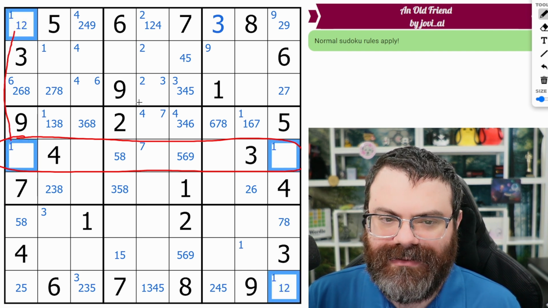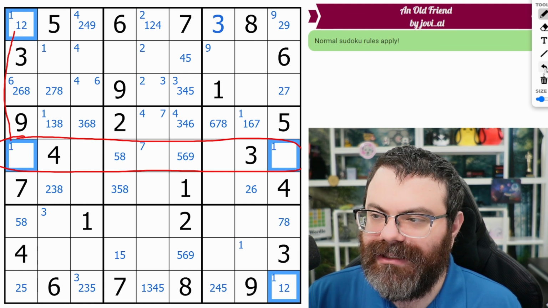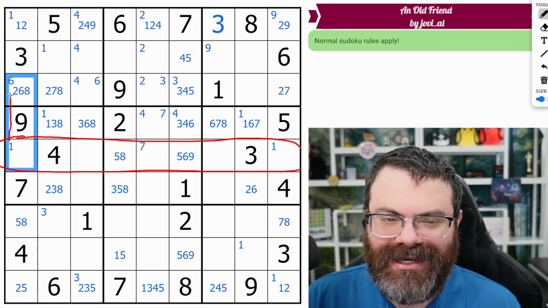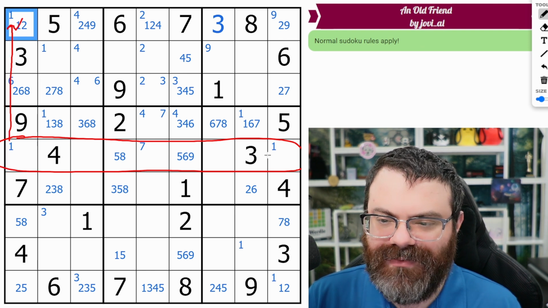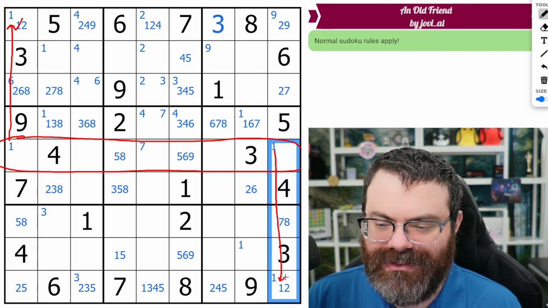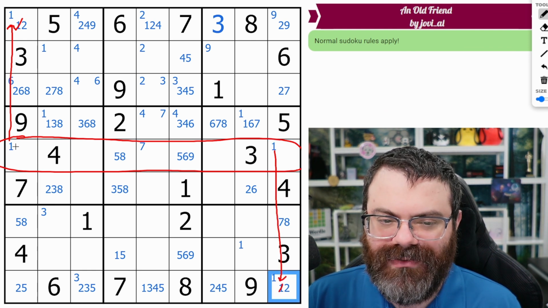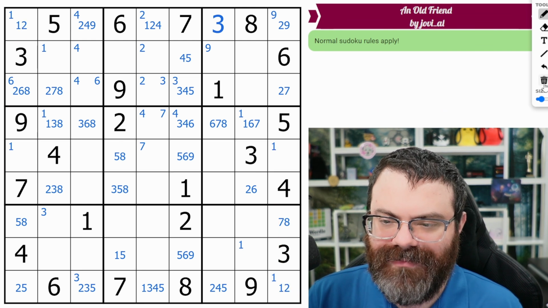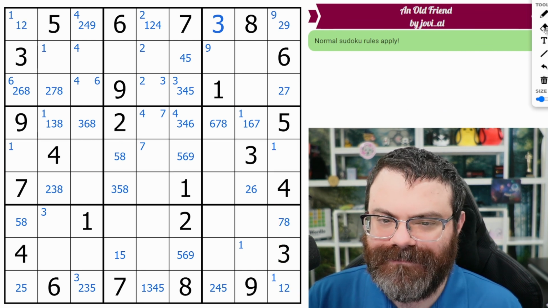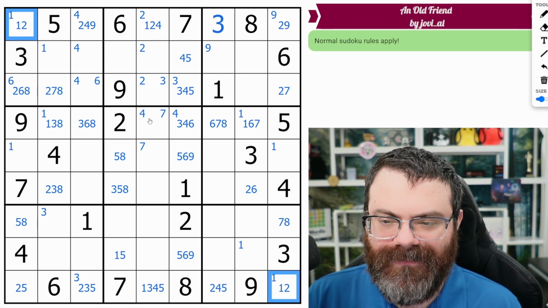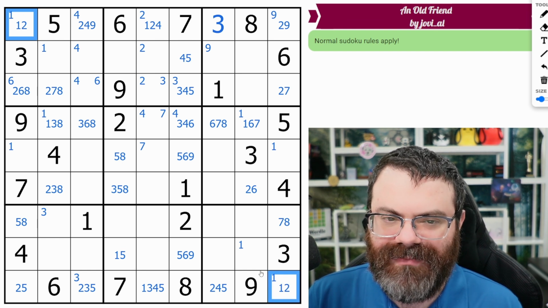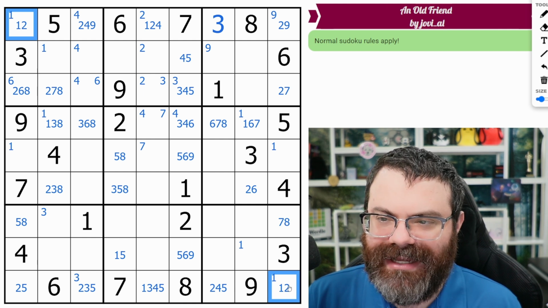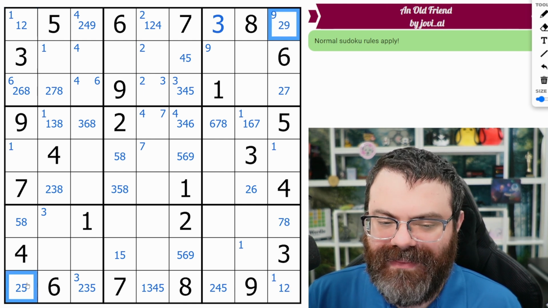Let me try that again. Oops, that's not how I undo. Okay. Sorry, I'm still learning this tool. We've got this one that points up here at the 2 and would eliminate this one. We got this one that looks down here at the 1, 2, eliminates that one. So since the 1 is either here or here, that's going to cause a 2 either here or here. So I don't know, my drawings maybe are a little bit more confusing, but there we go. That means one of these two is a 2. Definitely. There's no world where neither of them is a 2. And so because of that, this has to be a 9 and this has to be a 5.